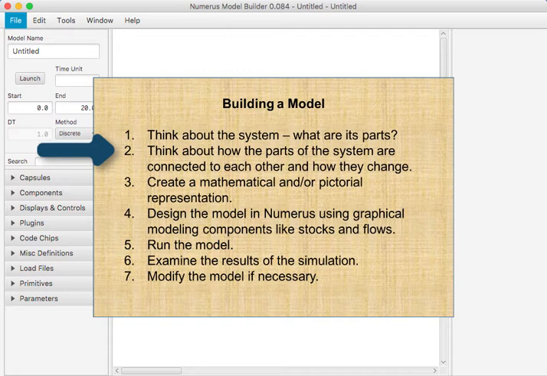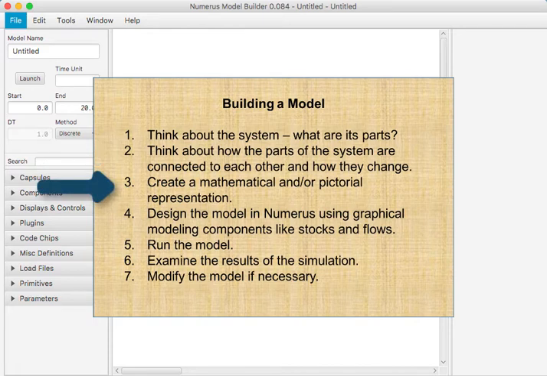We also need to determine what to include in the model and what becomes part of the exterior environment or frame. If some quantity flows in or out of our system, do we care where it comes from, where it's going? Or can we treat it as an infinite source or sink, effectively outside the scope of interest? What we include and what we leave out is crucial to the design of the model.